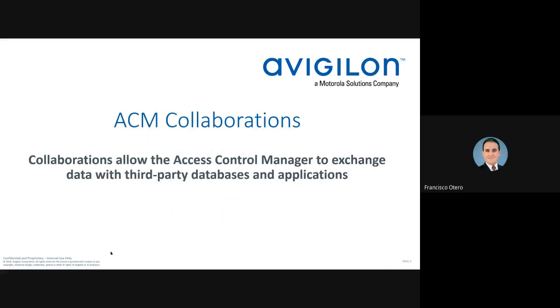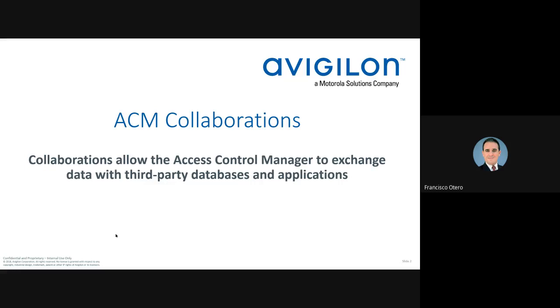ACM collaborations basically give you the ability to exchange data between ACM and third-party applications. I'm going to cover that a little bit. It's a very popular feature in ACM, especially for companies that are trying to streamline their process and how they move information from different systems. So very popular. Let's go ahead and take a look at a couple options.